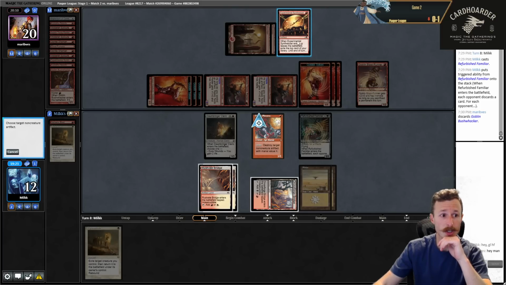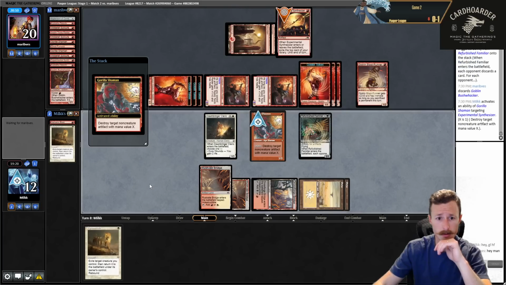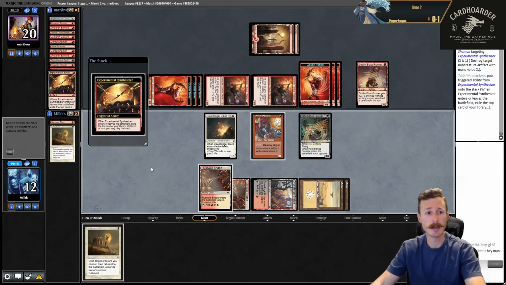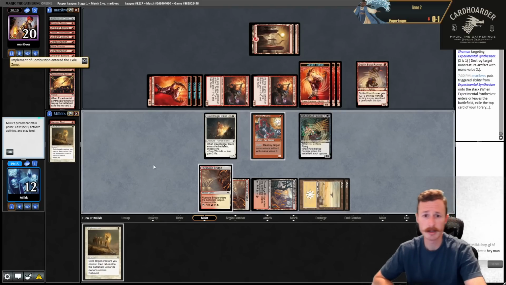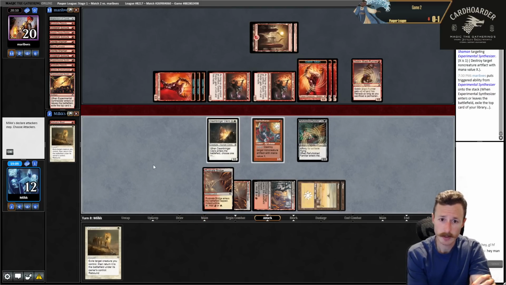It was a Goblin Bushwhacker? Jeez. Okay, they get a spell they can't use. It's an Implement. And now their Goblin Tomb Raiders are turned off as well. Let's go. Can we do this?